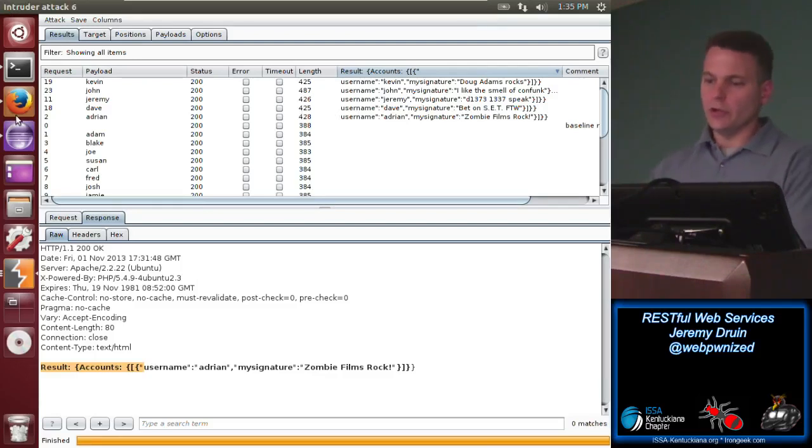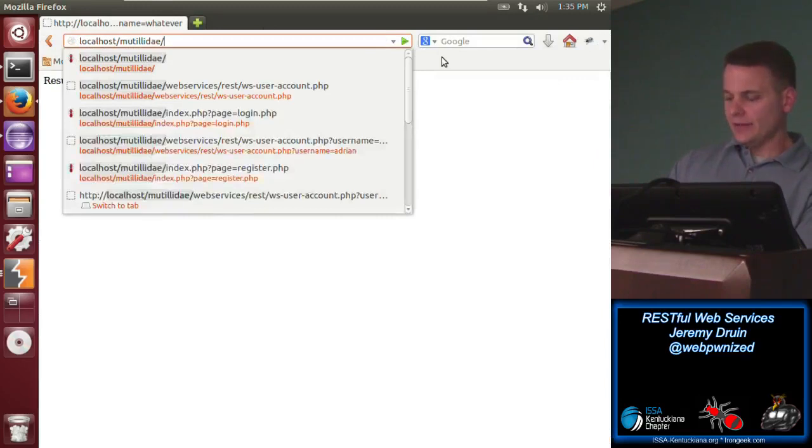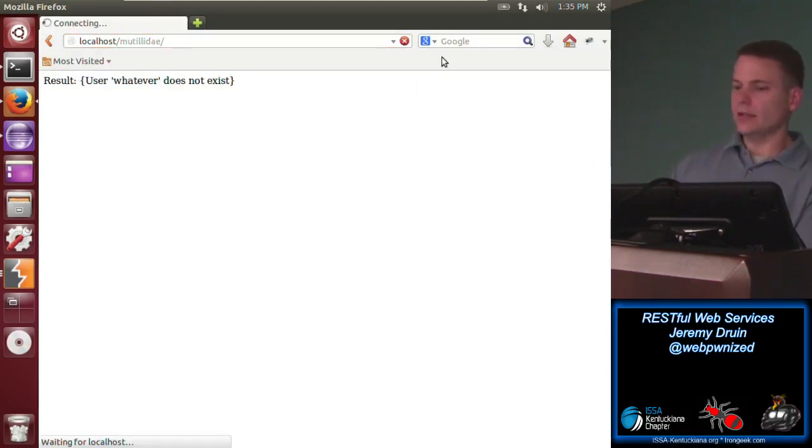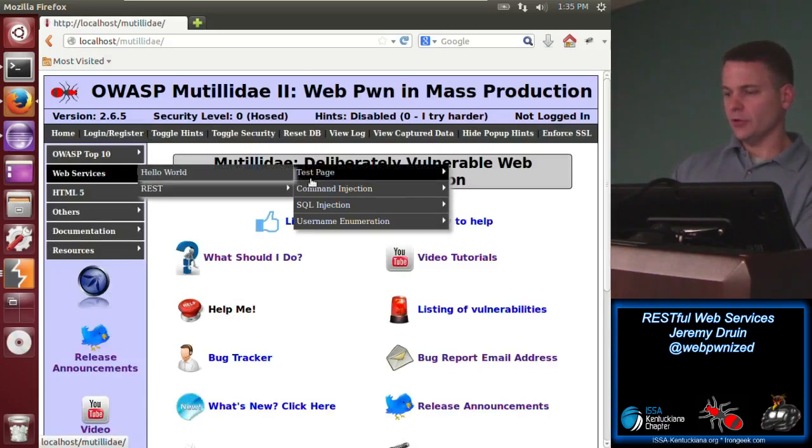So just as a note, recently in Mutillidae, I added username enumeration to anything that has to do with user accounts or logins. So if you go to the web services, there's also a SOAP service that does username enumeration.